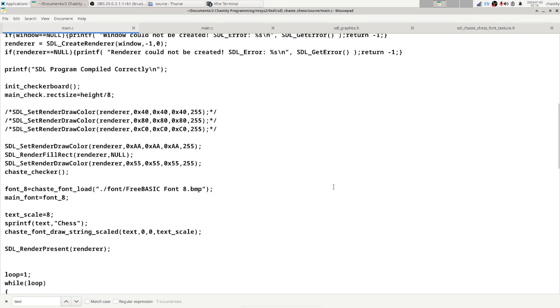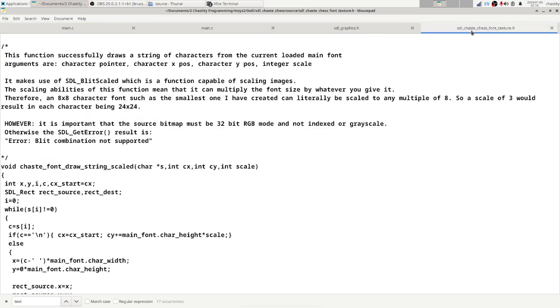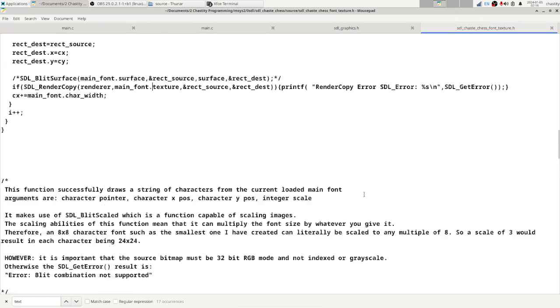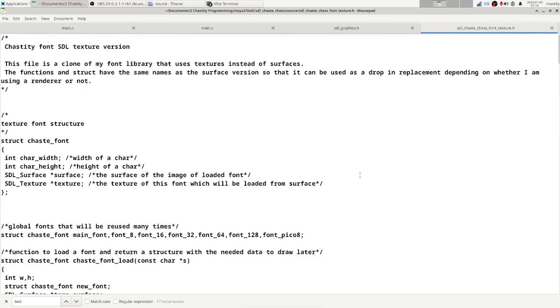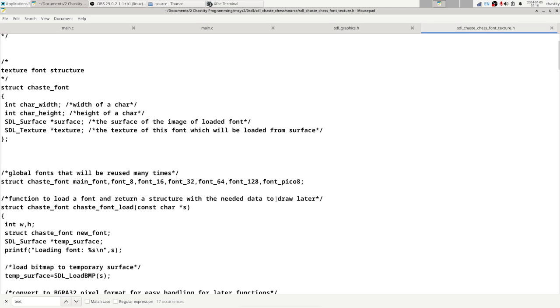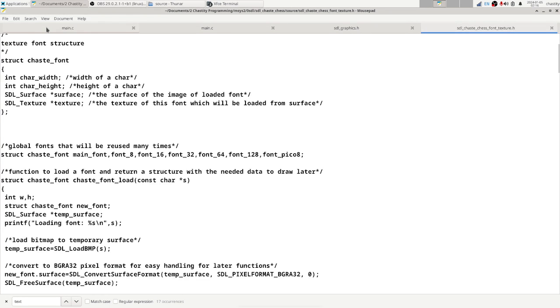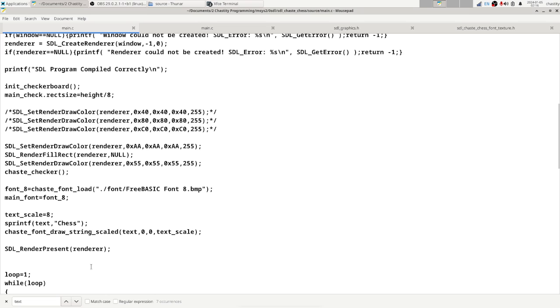We're going to use a different function, because I had different functions for loading the font. Actually, let me do something. Instead of font 8 equals chaste font load, let's just do main font equals chaste font load.